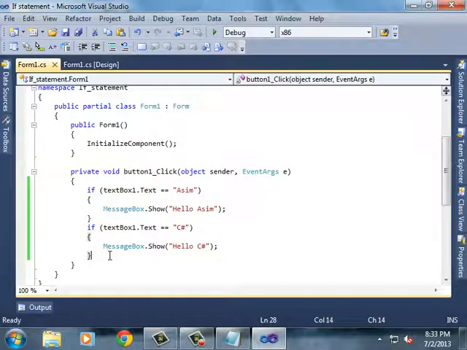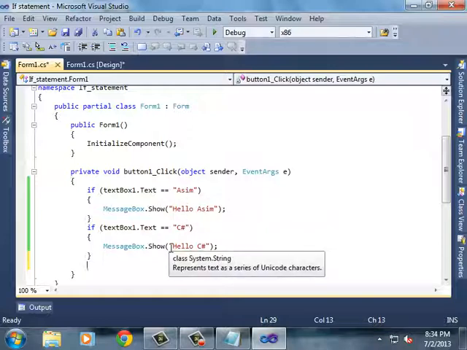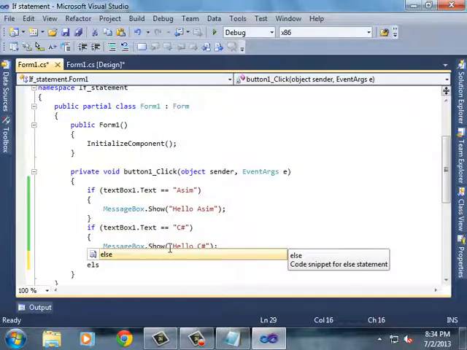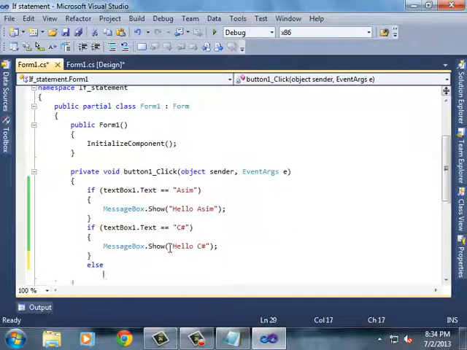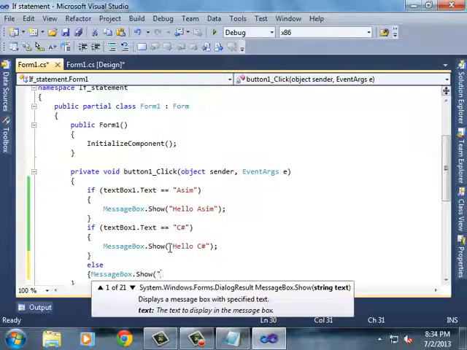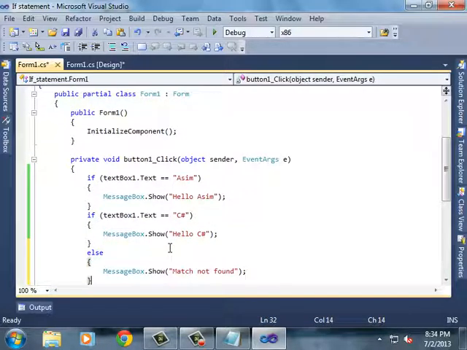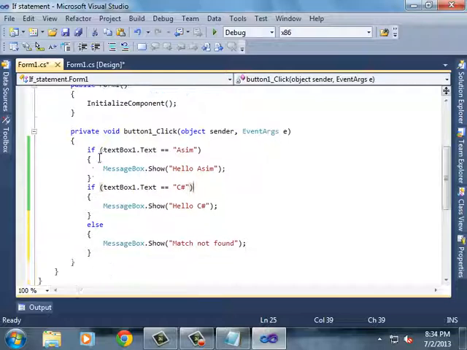So here comes the tricky part. I want to display only these two strings. So for any other string, else, MessageBox.Show match not found. Now what will this part do? First it will check whether it's awesome. If it's not, it will move to the next part.